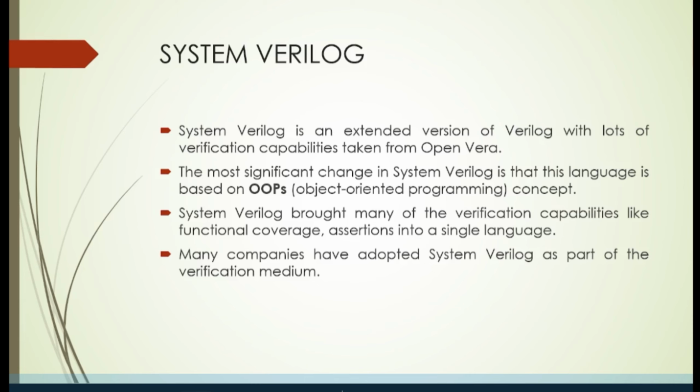So coming to the introduction of SystemVerilog, this is basically considered as an extended version of Verilog. Verilog is basically called an HDL, which is hardware description language. But SystemVerilog is considered as HDL as well as HVL, which is hardware description and hardware verification language. So that means SystemVerilog is mainly considered for verification, developing test benches which are related to the verification department. That is why SystemVerilog is mostly adopted by many companies as a verification medium.